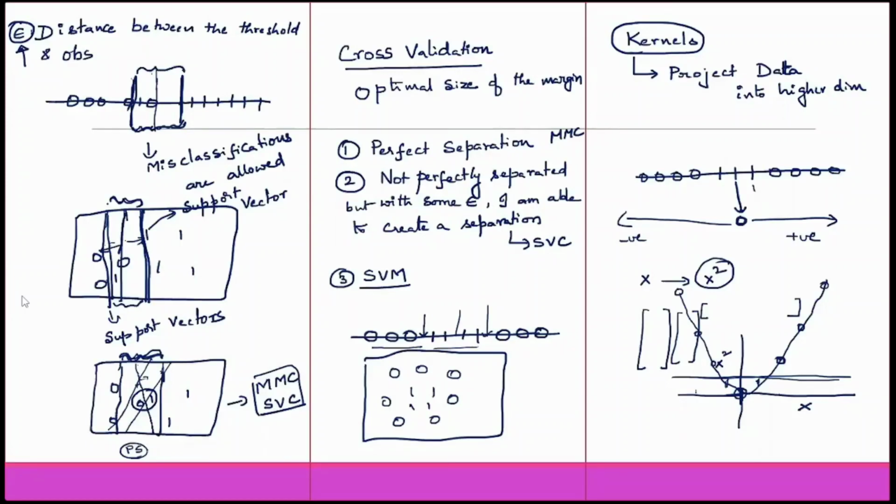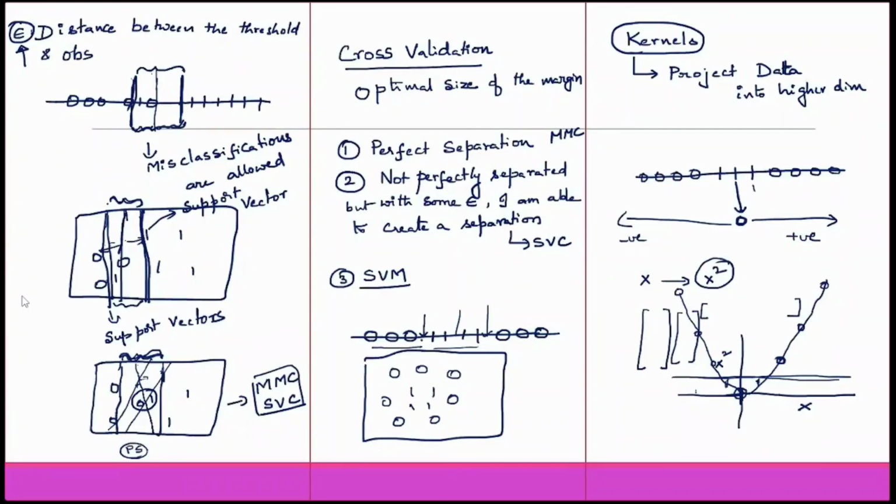Similarly, in this kind of a problem, this is two-dimensional data. I will project them into the third dimension. When I project them into the third dimension, the ones in the middle, you see the ones that are surrounding it, they become, if I'm dragging it in the form of a cone, the ones will come to the top of the cone and all the zeros will become the bottom of the cone. I'm just pulling out the center.